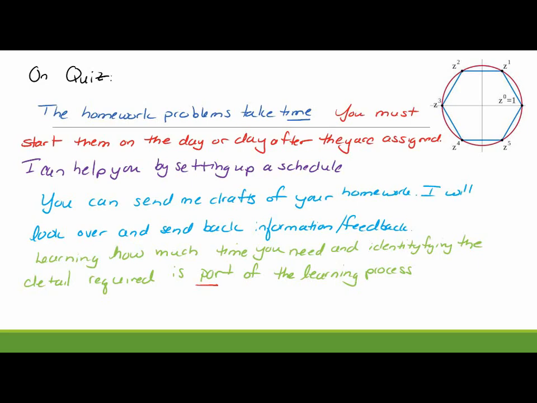So if you're imitating me, you're getting at least the bare minimum of what you're supposed to be writing. If you're writing a bit more than me, that's probably better, putting in more detail. One key thing is you have to indicate where you're using the hypothesis. Where are you using finiteness? That was the big part of the hypothesis.